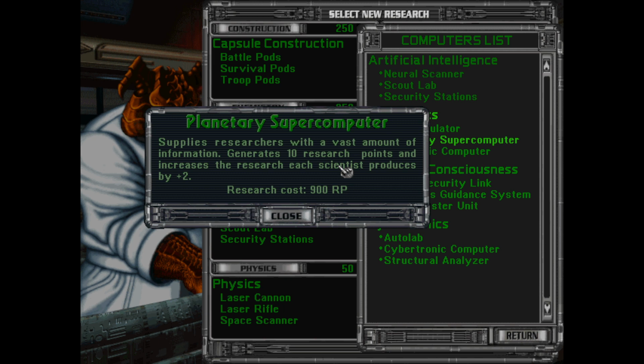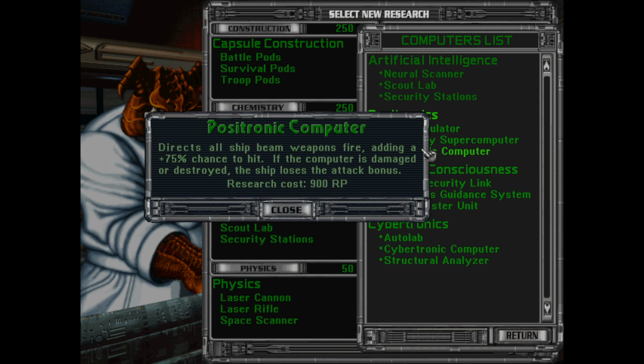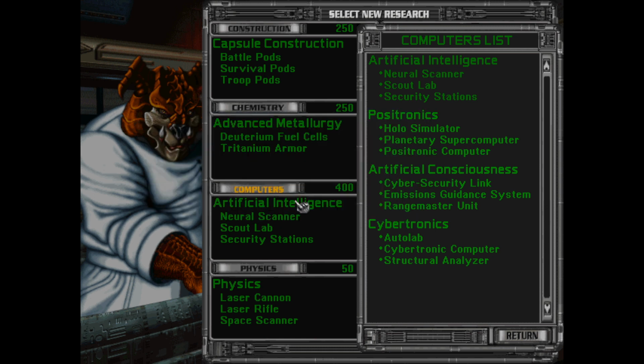The planetary supercomputer is pretty good too. This is an upgraded version of the research lab. So it's just twice as much, right? 10 base plus 2. This is very good, but I think the holo simulator is better. Ultimately, it'd be great to have both. It'd also be nice to get the positronic computer so our beam weapons could one day hit. But I'm kind of tempted to go down this route. It's just because I think the holo simulator will do many, many great things for us.